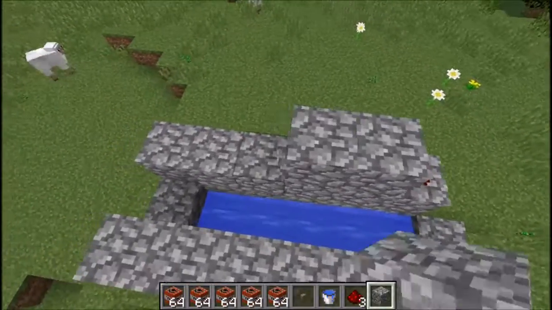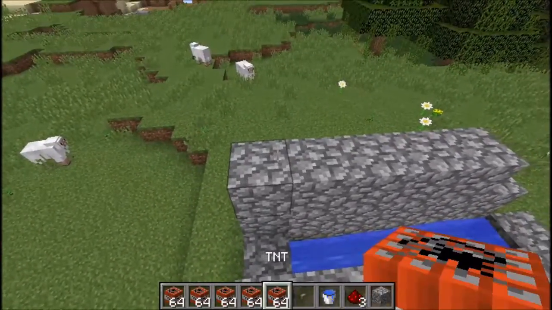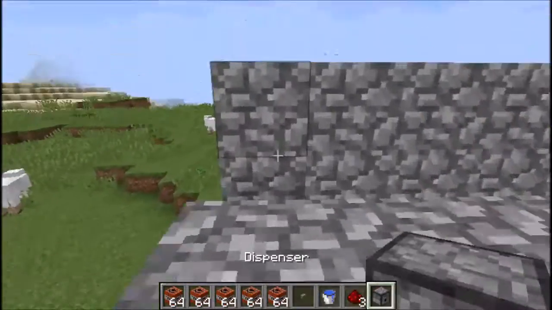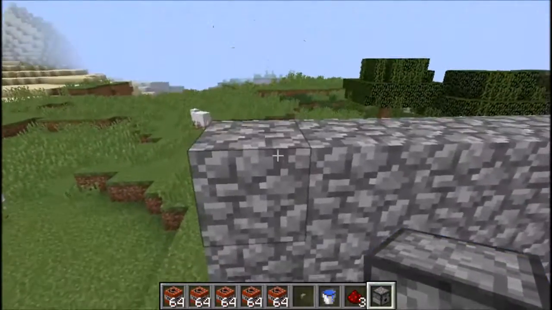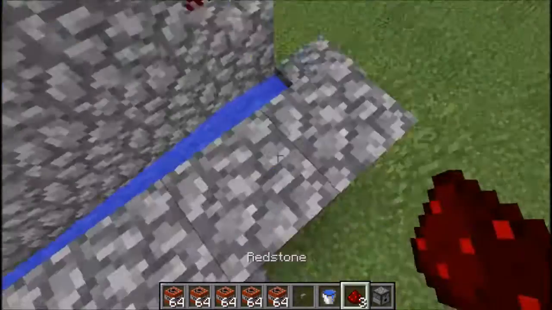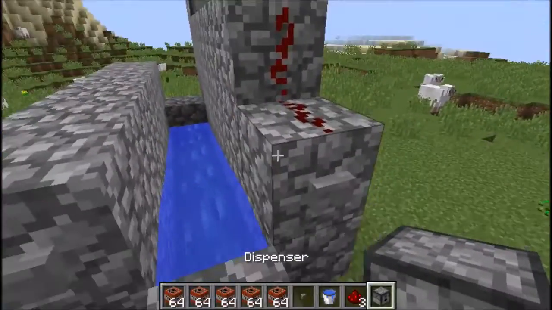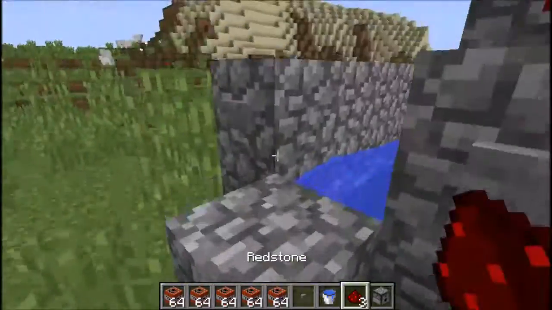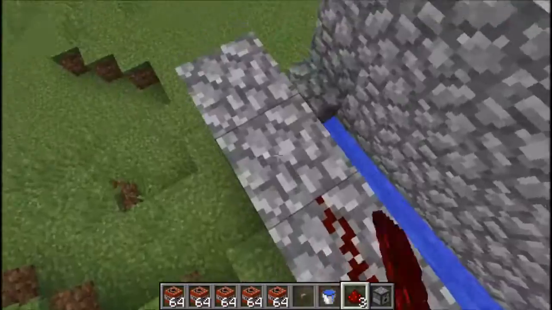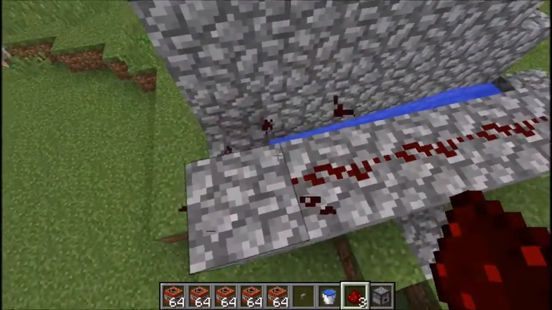So let's just build this back up. That back up there, that back up there, that back up there. Alright. So then we're going to want that dispenser back. And then you're going to want that right there. Put all the redstone over here. Is the button connected? Yep, okay. Is that button connected? Okay. Now I'm going to make sure that this time it doesn't blow up in my face.